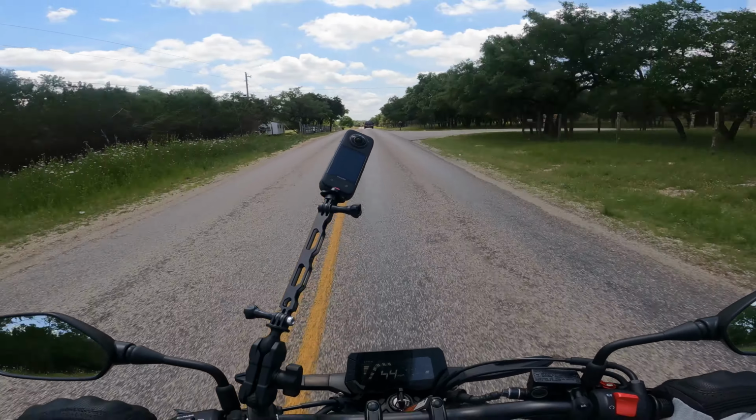Now, overall, this is not a bike with any pretension. This is a bike that it is what it is. It is a small CC road bike. It is not meant to be a highway speed demon. It is a small CC naked sport bike. But it is an extremely lightweight, extremely nimble version of that.